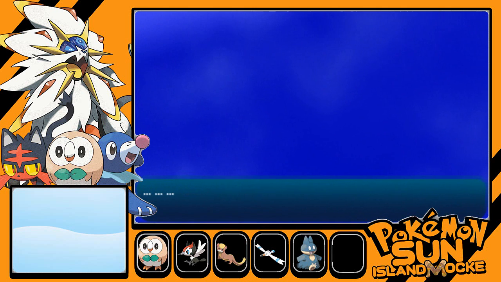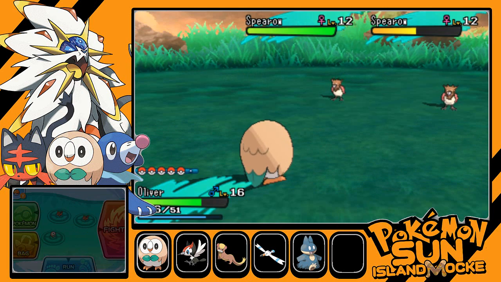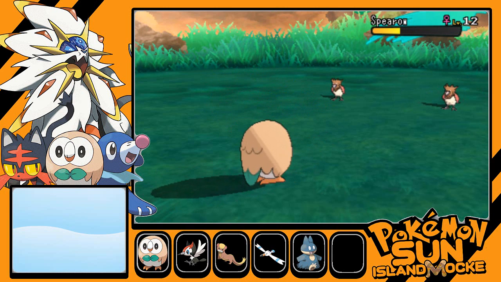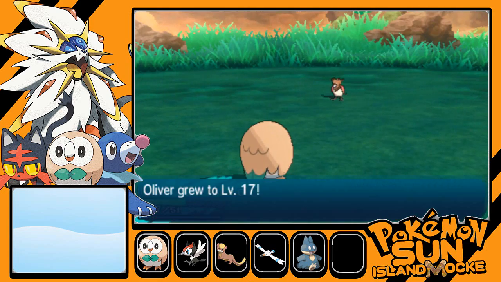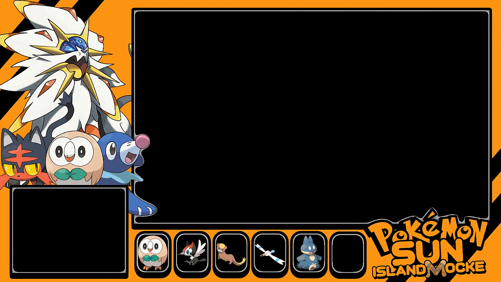Called for help? What? Really? Did this seriously just happen? And that one outspeeds us. Why did I even bother? Alright, well, Oliver grew to level 17, so, you know, we got something out of this. Hank grew to level 11. We're not outspeeding, so we might. Oh, we're getting away, okay. I'm done.